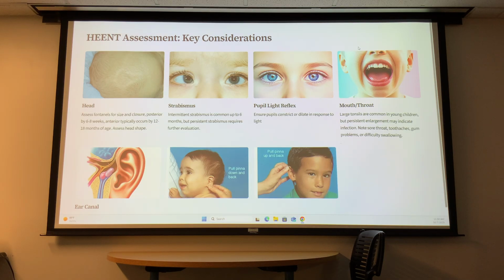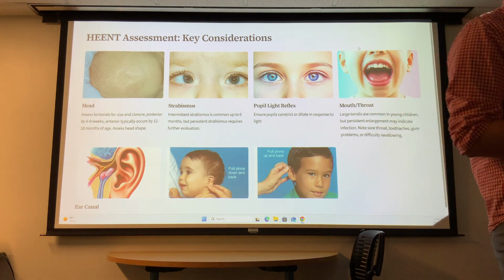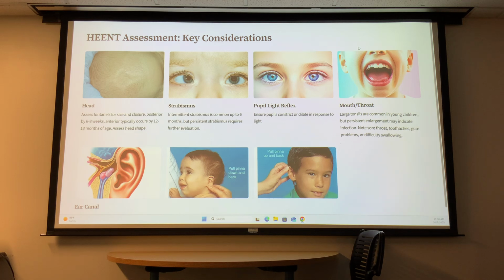Why is hair distribution important? Yes, because maybe they don't get tummy time, maybe they're not held a lot, right? So if the back of their head is pretty flat and they don't have any hair, they are not being picked up and they are being left on their back a lot, and they are not getting tummy time, right? So their head can tell us a lot.